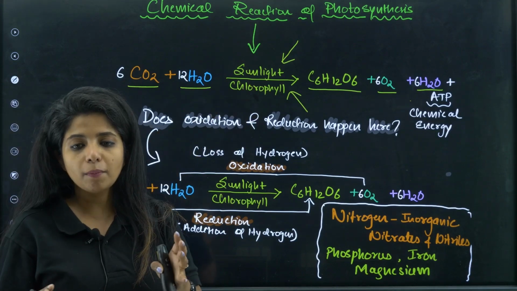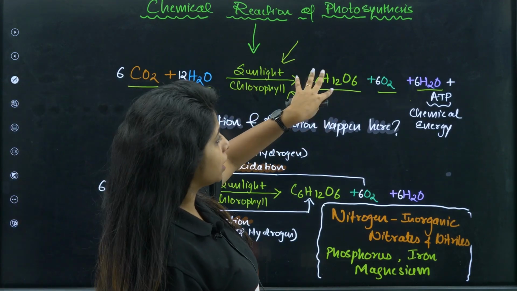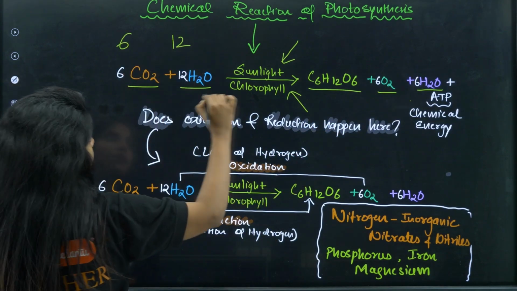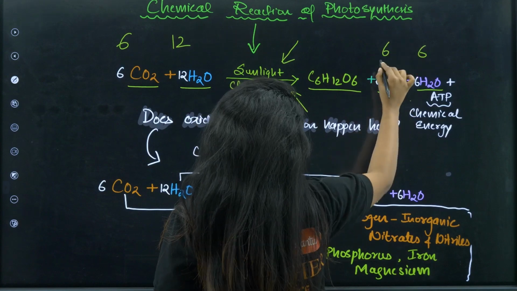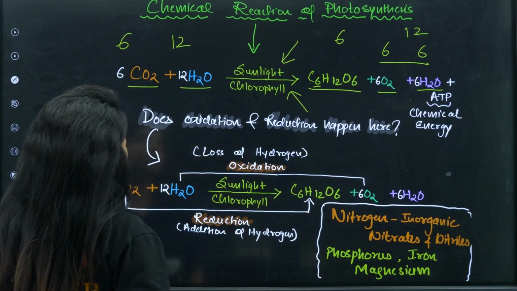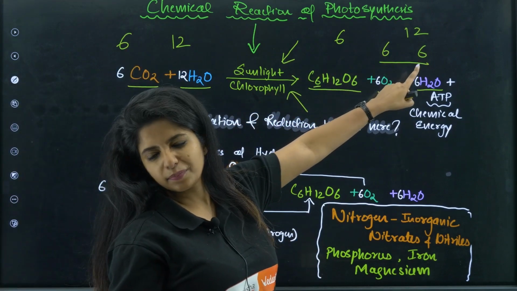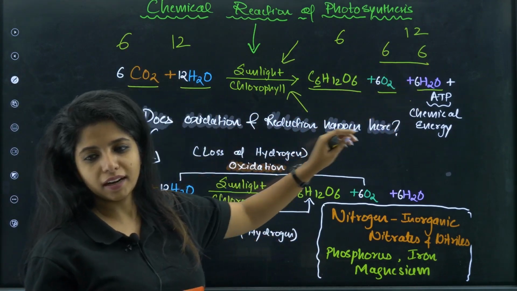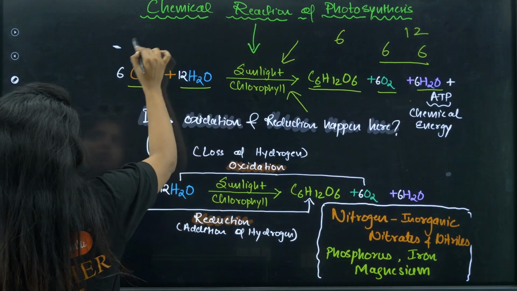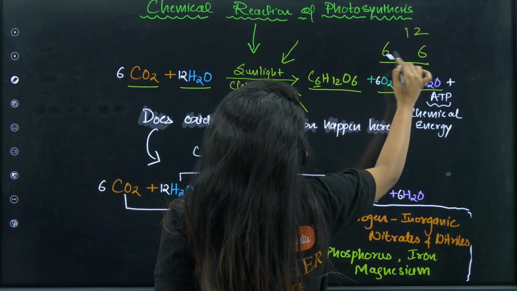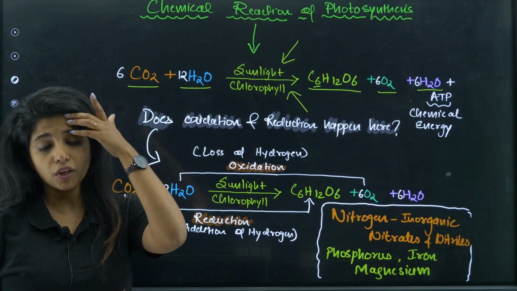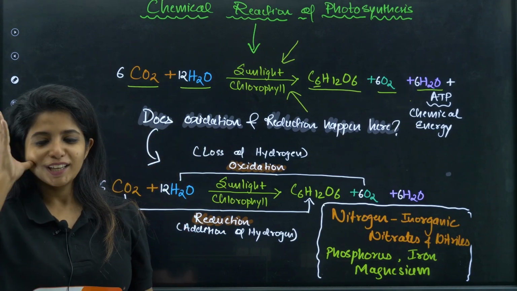Now how can you remember the balance? 6, 12, and then here it's already balanced, so 6, 6. Here it is 6, here it's 12. Make it 12. This is already balanced, it already has 6. So 6, 12 and 6, 12. Please do not go and write 12 O2 and things like that. That's why I didn't talk about that. On this side, 6 and then double of 6, that is 12. Over here, you just have to have 6 and 6, that's all. Or if your chemistry is really good and you know how to balance the equation, then that also works. You don't have to muck things up.